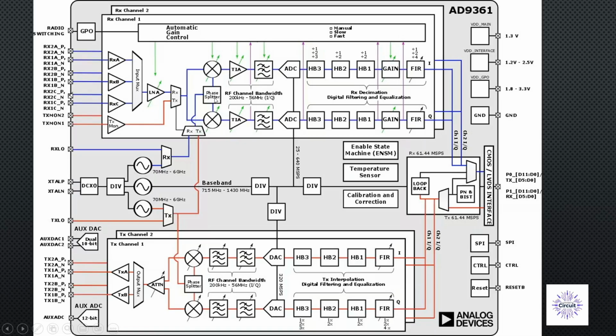Because ADALM-PLUTO, as we talked about in our previous videos, generates the quadrature signals for us, I and Q, with this phase splitter from the oscillator. It creates the sine wave and also another cosine wave here, which is 90 degrees different from our sine wave. And then it multiplies I and Q with our received signal. You see, it's just creating SI and SQ for us, right?